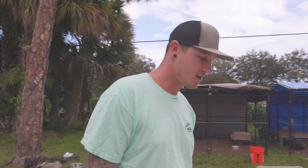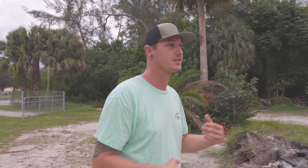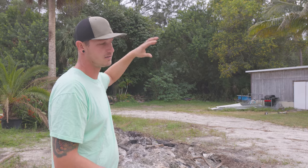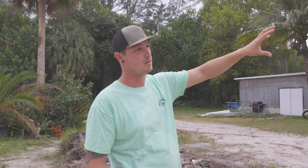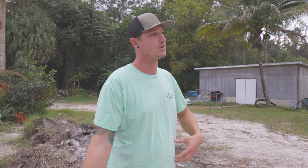As for the giant shed or building where I wanted to put the snakes originally, that is still initially a goal, to get a giant steel building for all of the giant reptiles and also all the venomous snakes, kind of like a big herp house. And then all the crocodilian pits and stuff like that will all be over there. So there's still a lot of room here, a lot of space to take up for cages and things like that. So it's a long process. We are doing our best to get as much done as we possibly can.